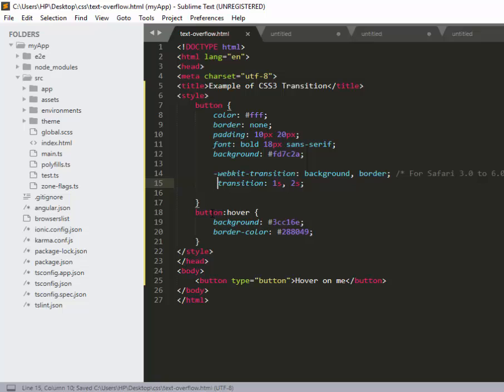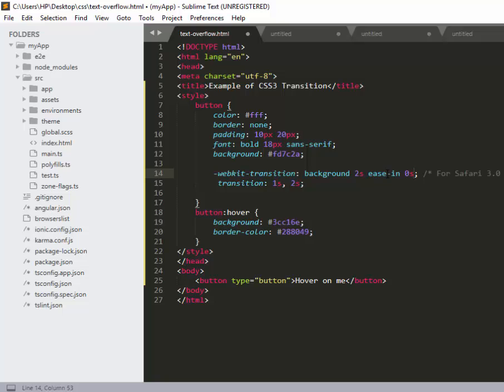Then we have this, and we can now say background, 2 seconds. I'll remove this comma for shorthand. Then I can say ease in. So this is the type of transition, ease in, 0 seconds.